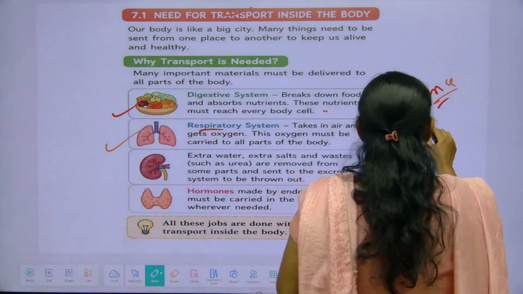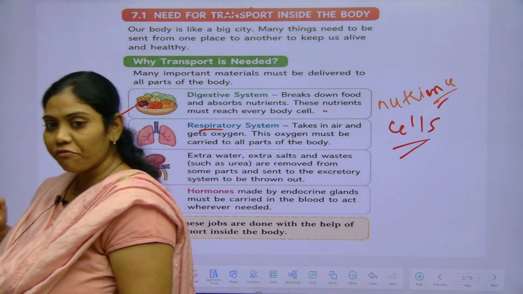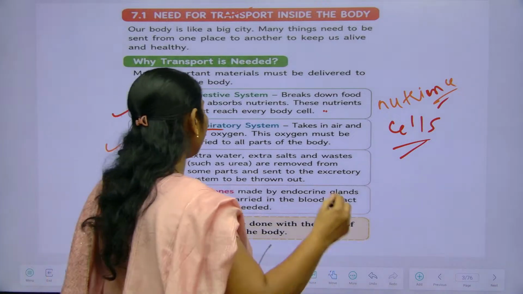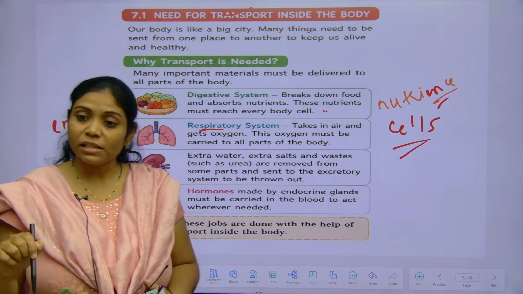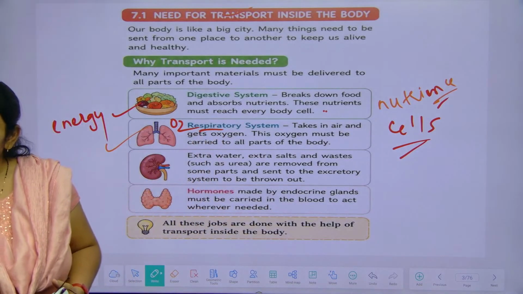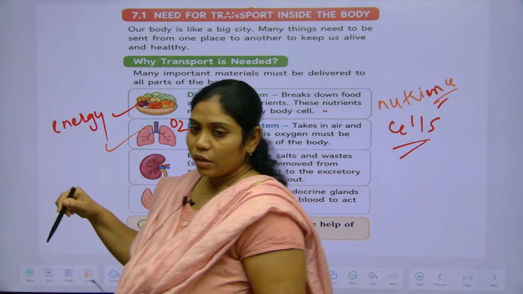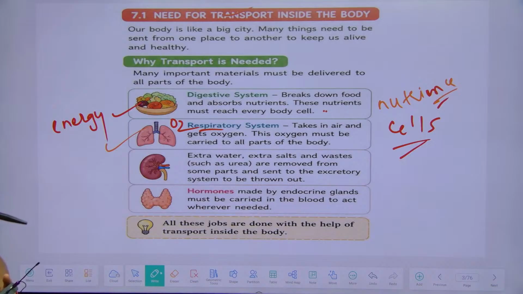Now these nutrients are present in where? In the cells. But to perform different kinds of functions every day, from when we wake up till we sleep, we perform different kinds of activities, right? To perform those activities, what do we need? Energy we require. So, for that energy to be liberated, what do we need? Actually oxygen. So, through the respiratory system we are inhaling oxygen. From the lungs it reaches the blood itself, right? So, now the blood is transporting oxygen to the targeted organ.